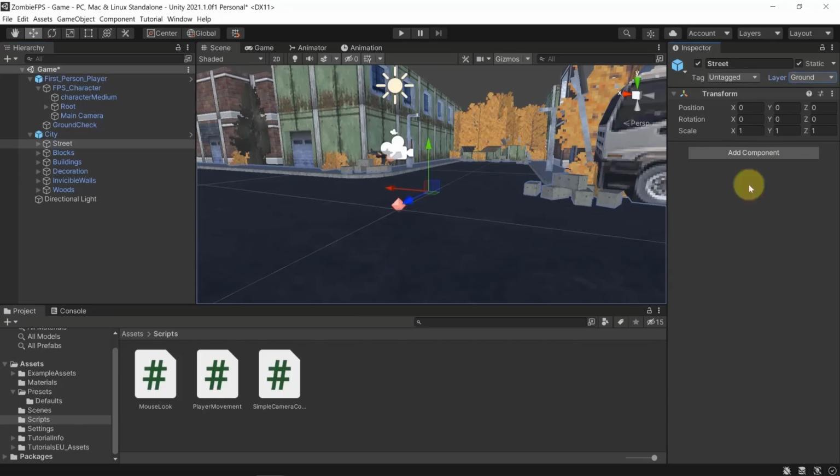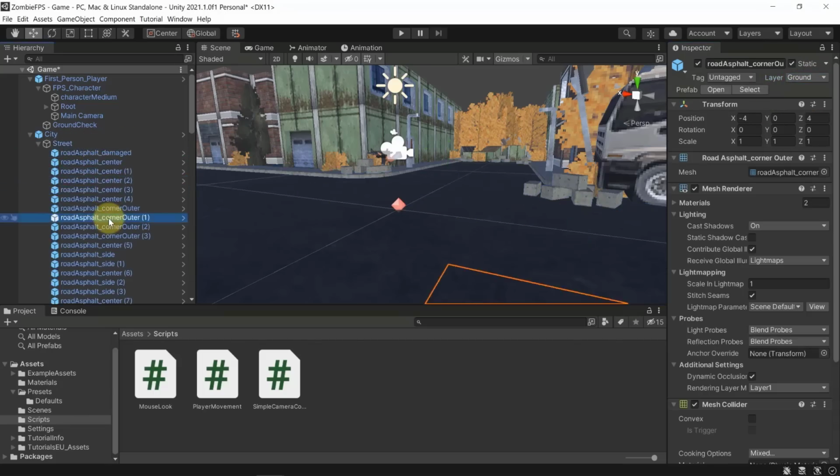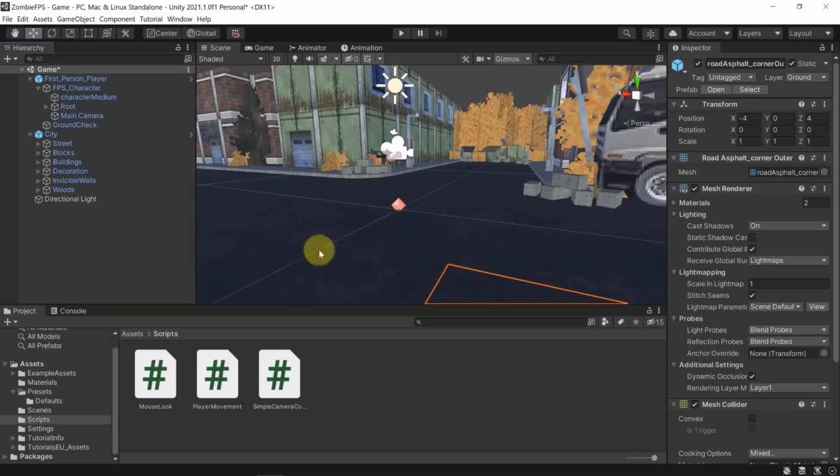Really make sure that we change the children here. All of the children inside of my street need to have this layer ground, because if we are on the ground, we know that we don't need to fall further down, so we don't need a velocity that pulls the player down.